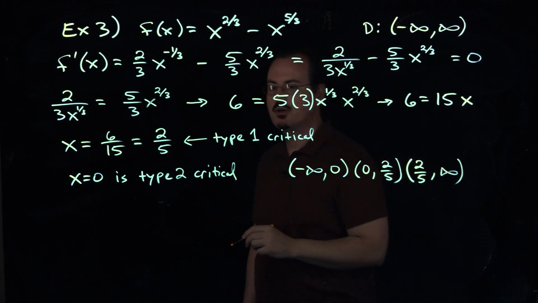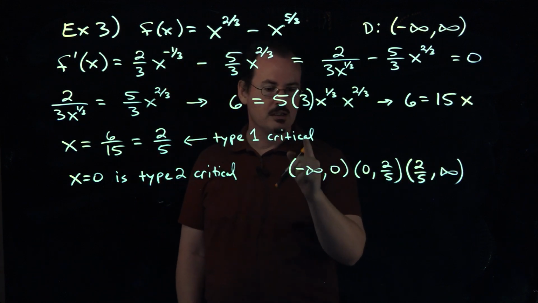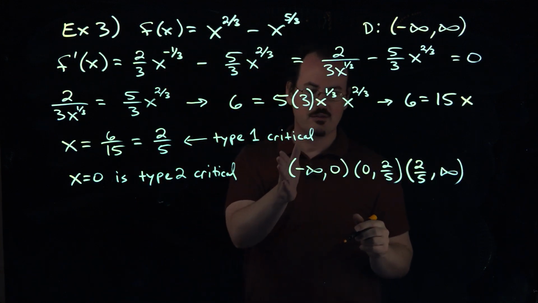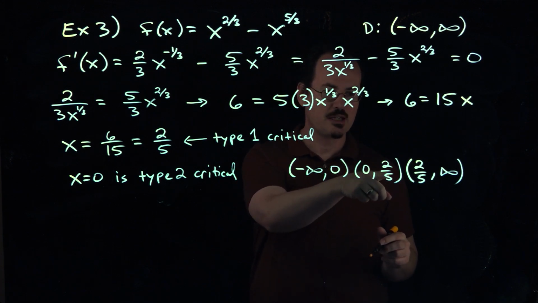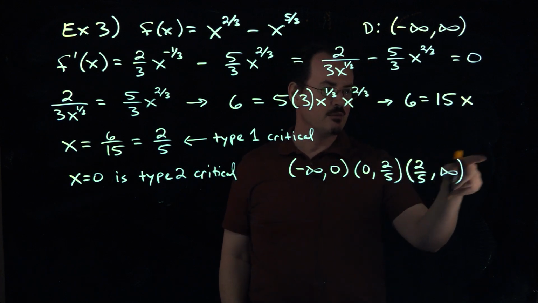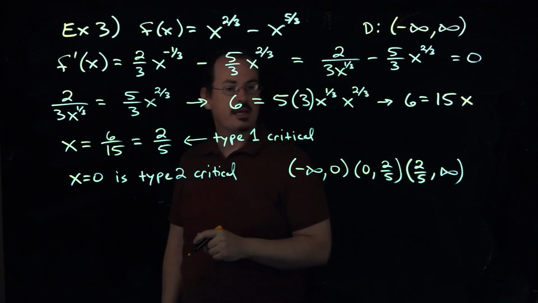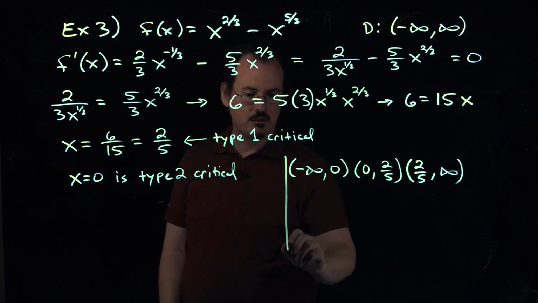So notice the way we're always doing this. We find the critical numbers, we set up this table, go from the left of the domain to the first critical number, and then that critical number to the second one. And we just keep doing that for as many critical numbers as we have. And then we end at the other end of the domain. Okay, in this case, positive infinity. Okay, so now we make our table.